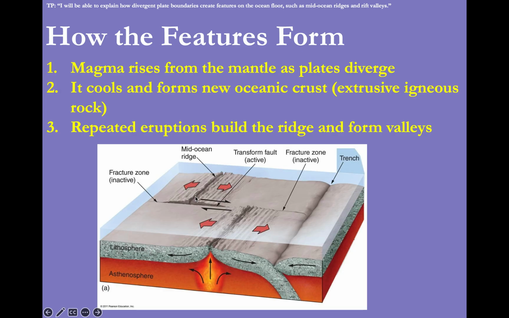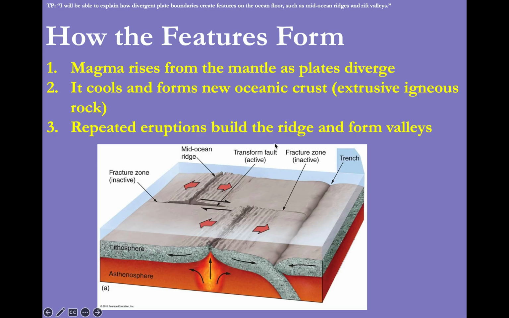Another important thing here is a new type of plate boundary that exists when you have an offset of your mid-ocean ridge. Here is a mid-ocean ridge. Here is a mid-ocean ridge. This side is going to the left. This side is also going to the left. This side is going to the right. This side is also going to the right. But the main thing here is that when you have overlap, one plate will slide past the other. And that sliding will result in a transform fault boundary.